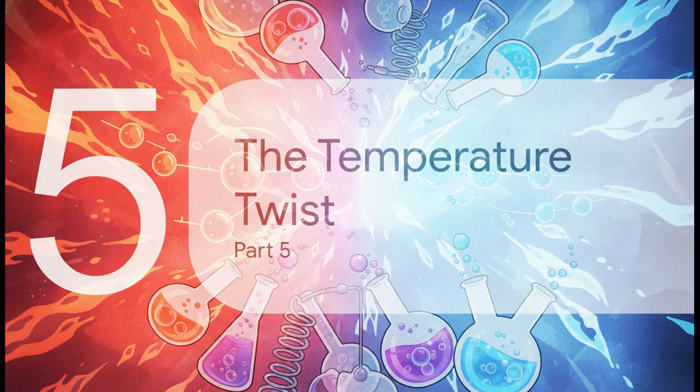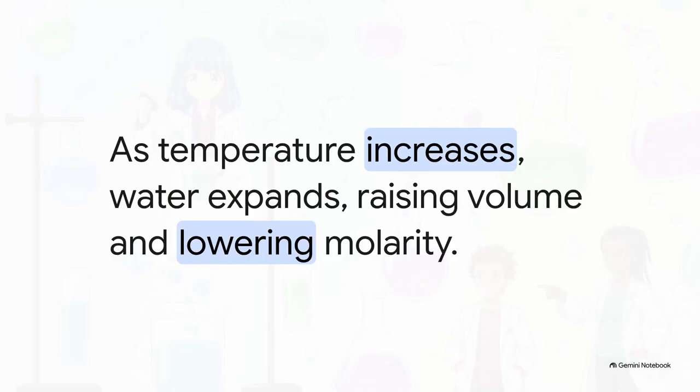And that leads us to part 5, the temperature twist. Prepare yourselves for the scientific plot twist of today's explainer, the disruptive power of thermal expansion. Because heat physically makes liquid water expand, a rise in temperature actually increases the overall volume of your solution. But remember our golden rule equation. If the volume in the denominator gets bigger, your calculated molarity shrinks. Seriously, a solution sitting in a warm room actually has a slightly lower molarity than that exact same solution sitting in a freezing cold room.